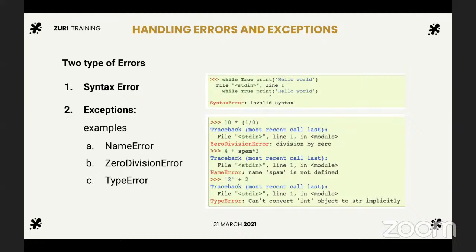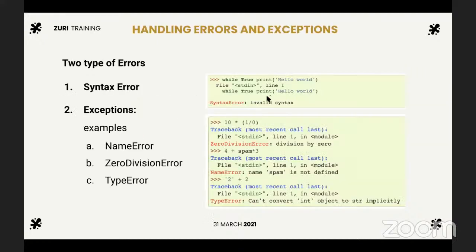So for example, we have the while statement in this place: while True, print hello world. Now, if you take a closer look, the format always comes, it specifies the file for you. That's how the error comes. Then it shows you the line of code that is being affected with an arrow sign. And it tells you the kind of error it is.